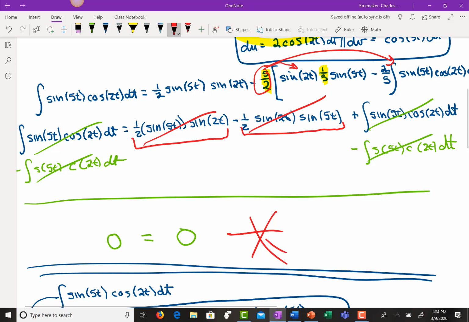Practice up on some of these. As much as anything on this sheet, just go through and identify, is it a u sub? Is it one that I can just integrate as it is? Is it integration by parts? Because what's going to happen on Wednesday is probably question number 2. I don't know which question it's going to be. There's only going to be maybe 3 or 4 questions on the test.